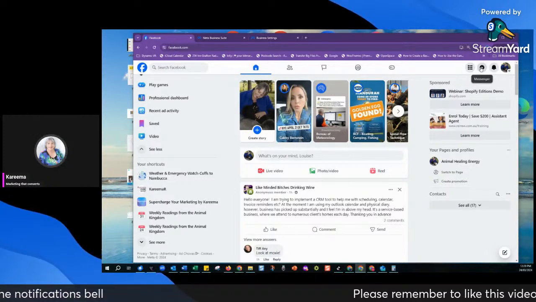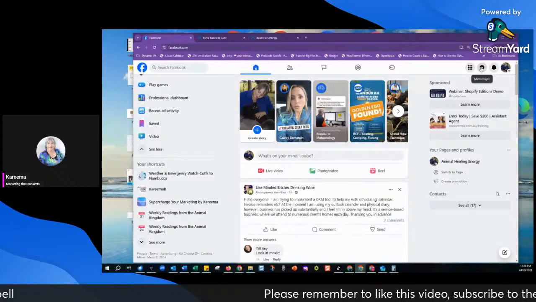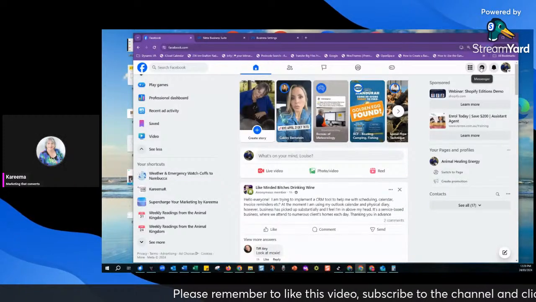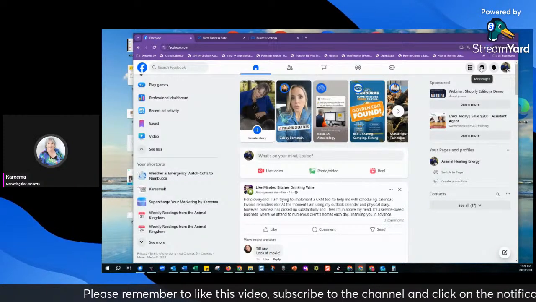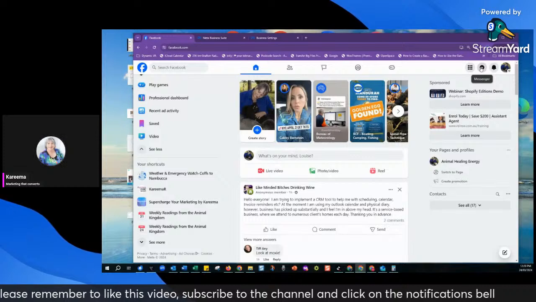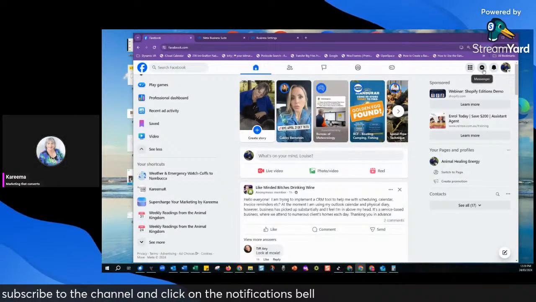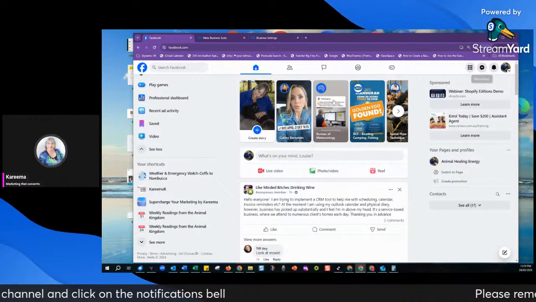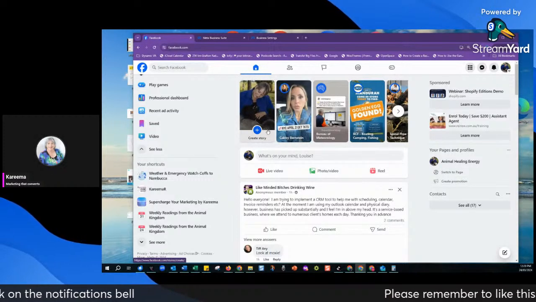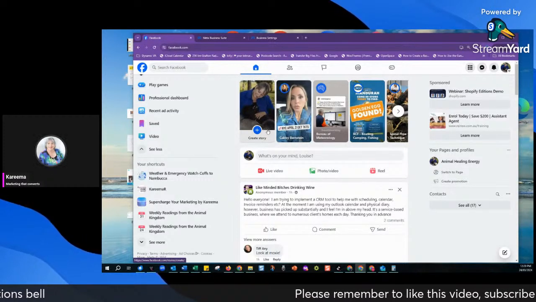There is also the link in here to Messenger, and Messenger is evolving into its own standalone platform as well. The same things apply to Messenger. If you're going to use Messenger as a business, then just using Messenger on your phone is not going to allow you to see half the things you need to see when you're running business pages.